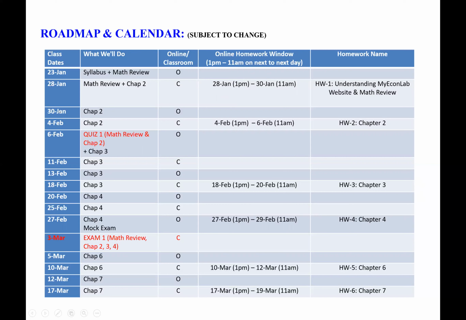Okay. Then the next class meeting is on January 30th. We'll keep going through chapter 2, and it will be online, right? Let me tell you about the quizzes and the exams a little bit now. By the way, here is the second homework assignment, which is on chapter 2. It will go up on the 4th at 1 p.m. and it will close on the 6th at 11 a.m. Okay. So the first quiz, quiz number 1, will be on the 6th of February, and it will cover math review and chapter 2, right?